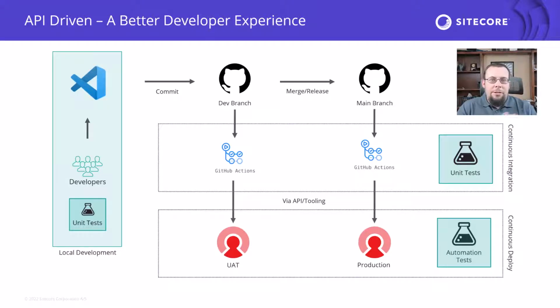Some other benefits to this approach versus the alternative approach is that now you can do more testing along the way. If a developer is creating some JavaScript code locally, they can now create unit tests based on that. In a lot of the cases I'm going to be showing today, or in my Symposium presentation, I've used Mocha tests to do the unit testing locally, but it's up to the developer to decide what tools and how they want to do unit testing and or automation testing.